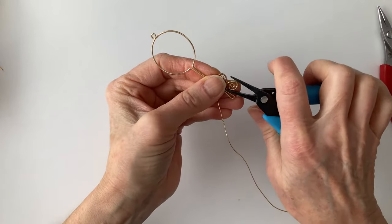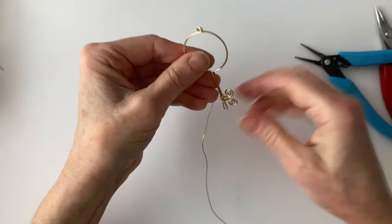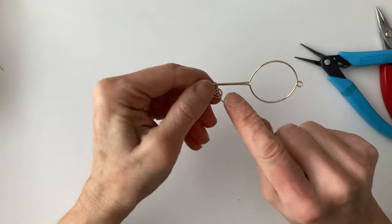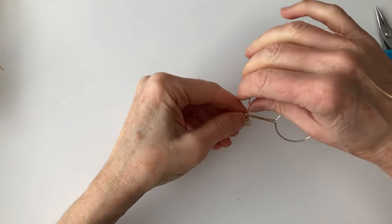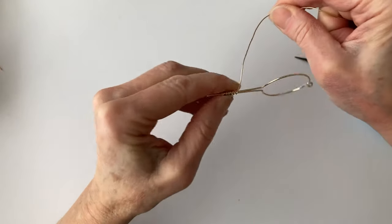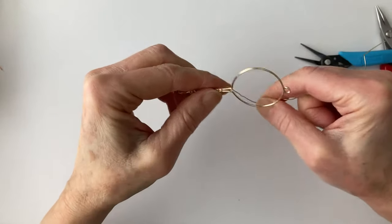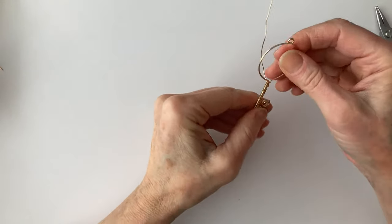There we go. Perfect. Okay, so we've got that and that. That's kind of fun. It's like stylized. And then for this, I could weave it, or I could just do it cheap like that. And I could also add beads, which might be interesting if you want to add beads up there. But I think for now, we're just going to keep it simple. I'm going to bring this one up. Hopefully I don't run out of wire. Yeah, definitely. I would advise maybe weaving this because just a wrap is pretty plain, but it's all right.